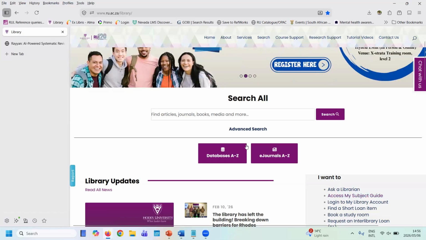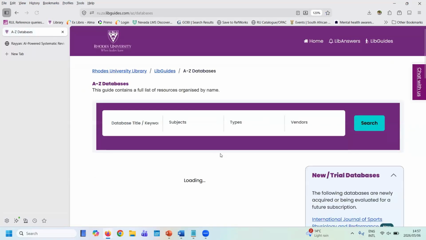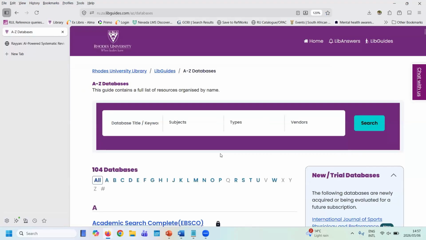But since we know that we're going to be using PubMed, we're going to click on databases A to Z. So the databases are grouped according to the various alphabets.